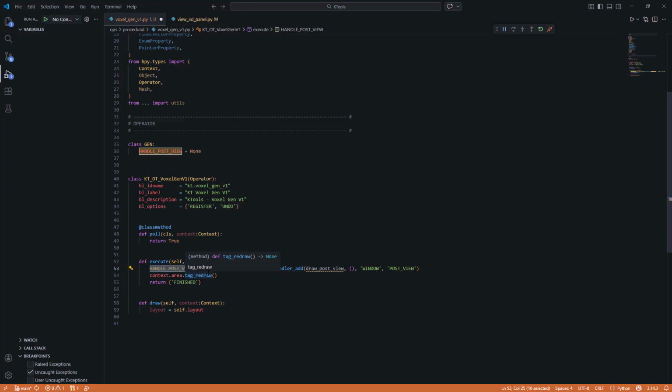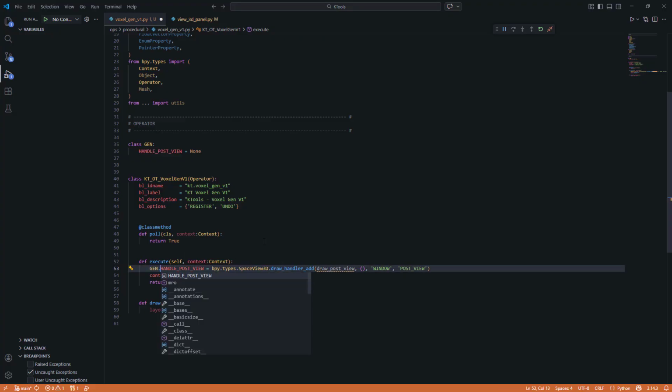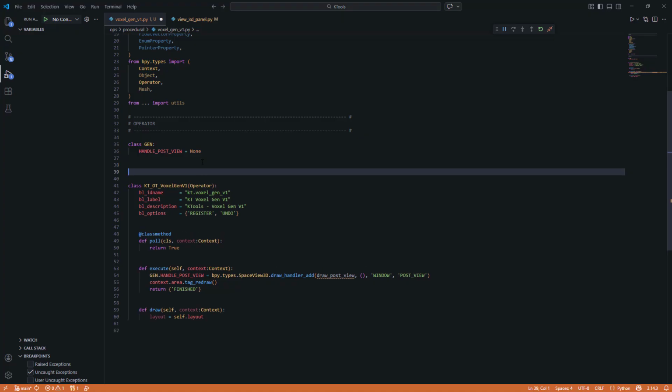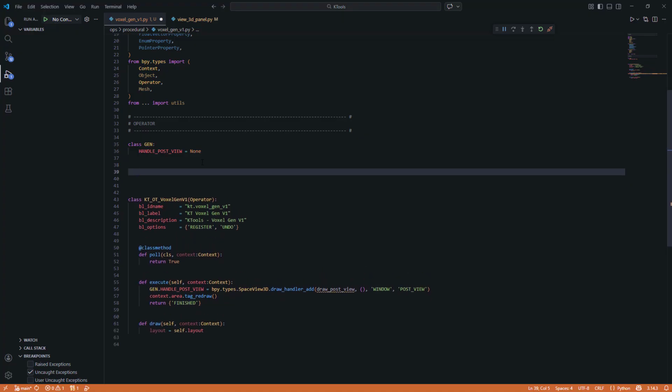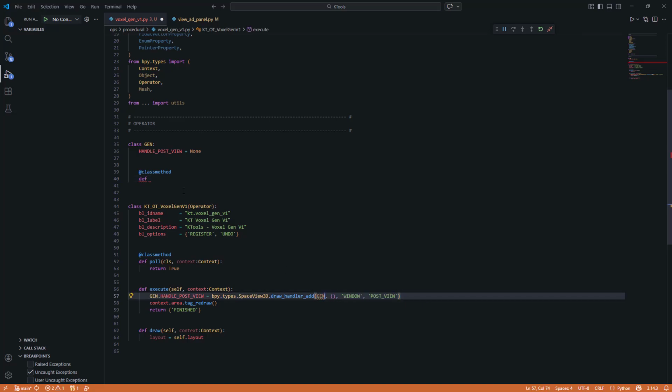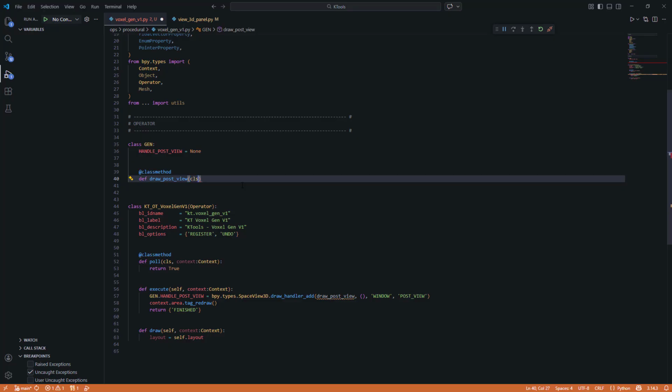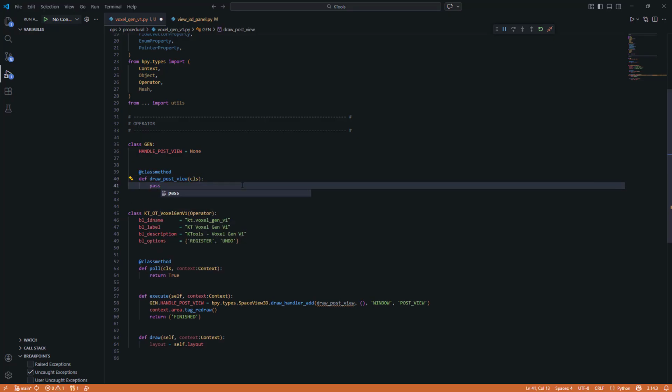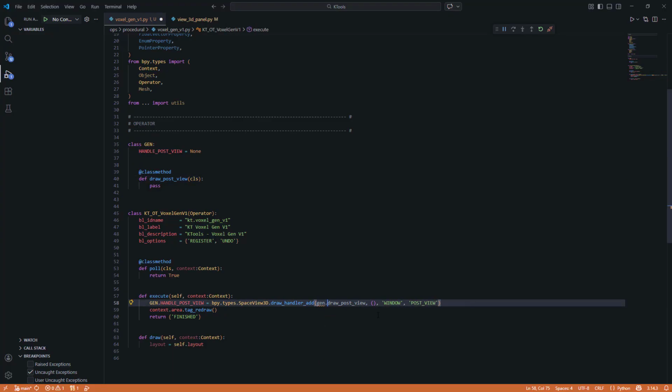We're going to just say gen dot handle post view equals, and then we need to have a draw function on here. So we'll do at class method, we'll do def, and then we'll say draw post view. Whoops, draw post view, and we'll let it take in the class, and then put pass for now. So we'll say gen dot, well, it's all caps, gen dot draw post view. All right, I think that will be fine.